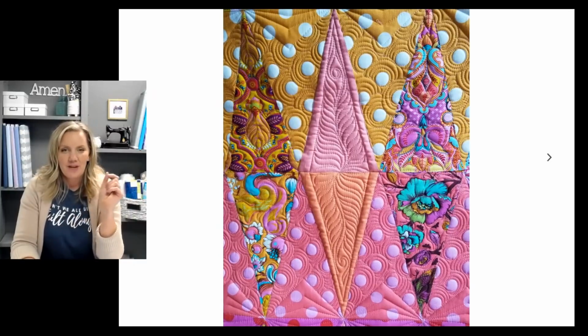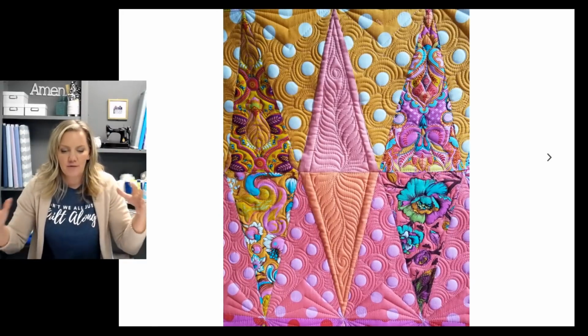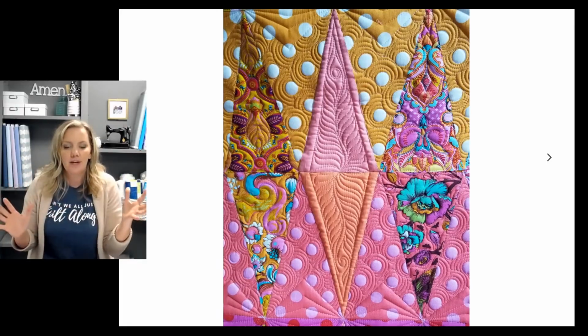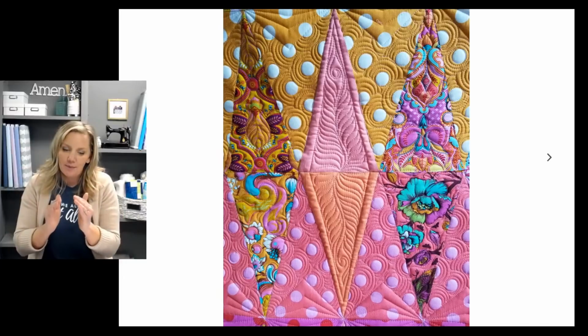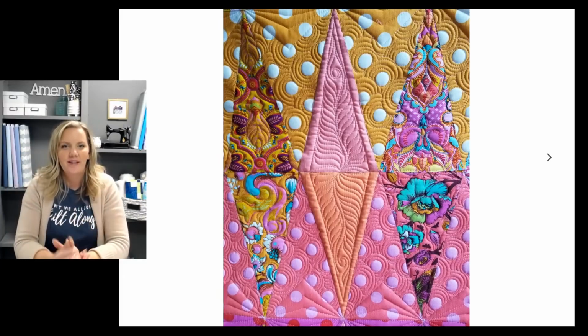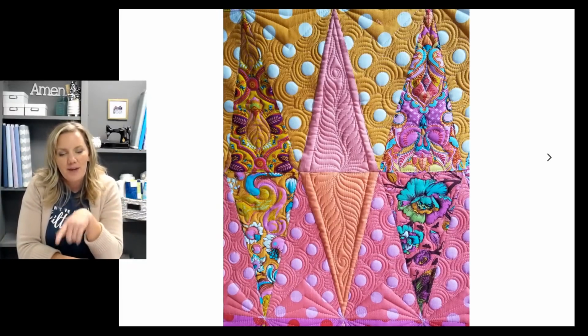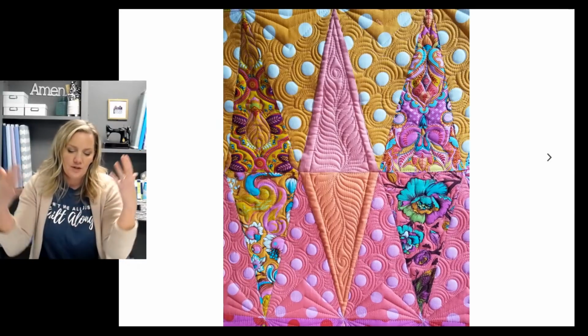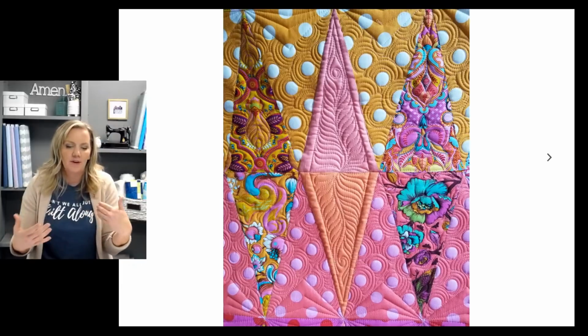So here's another example, another Tula Pink quilt. In the chevrons where it had her fabric, I kept the quilting more basic. I went around the prints. However, in the solid fabric, I added more texture and did more designs there. Again, another example of a picture that has been adjusted so you can see the quilting. What this did though, when you see the actual quilt, it doesn't detract from the piecing.